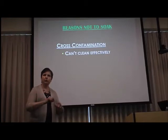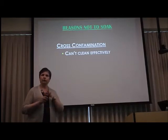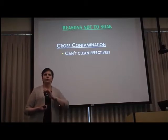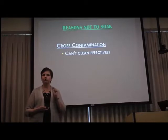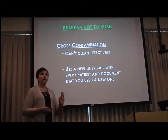You can use a disposable garbage bag that you change with each person and document. It's not only in your guidelines, but in each chart note that you have used a new liner in the bucket to soak your feet. Otherwise, if they get any kind of infection, that's the first question they're going to ask you, and you have no defense to them getting an infection. Even if you cleaned your instruments appropriately, if you soaked their feet, so just hold on to your thoughts for a second, let me finish this. So you can use a new liner bed with every patient and document it in the chart, not just in your protocols.